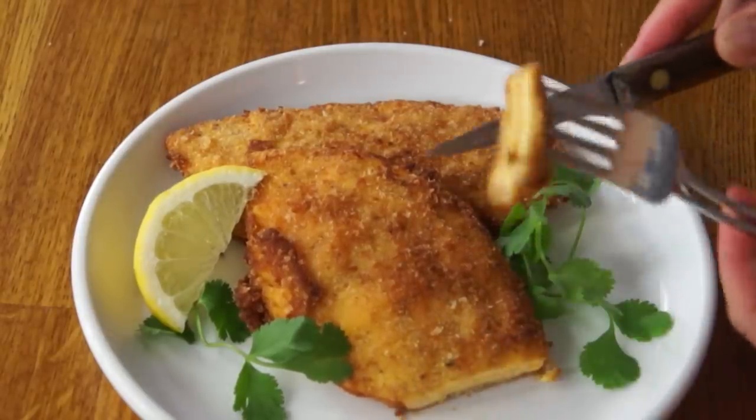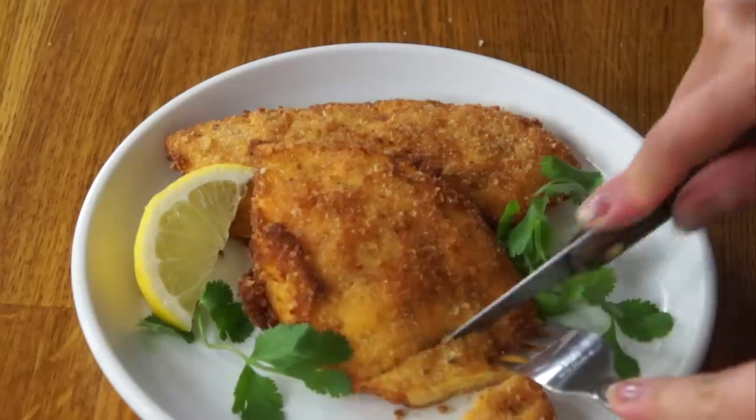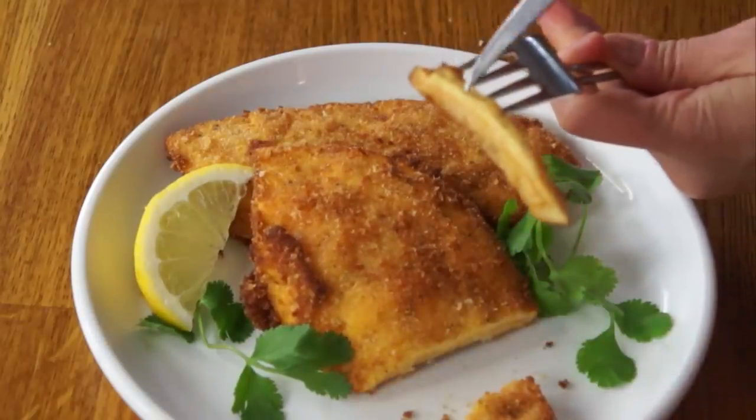Nice crispy crust. Look at that. It even looks like meat. That's amazing. It has a little bit of resistance and it looks like meat. Look at that. いただきます。There is a distinctive bitterness to it. It definitely tastes bitter, but the texture is surprisingly meat-like, and the flavor is pretty good. The pith itself is pretty meat-like. It's kind of got a slightly spongy, resistant texture, kind of like meat.